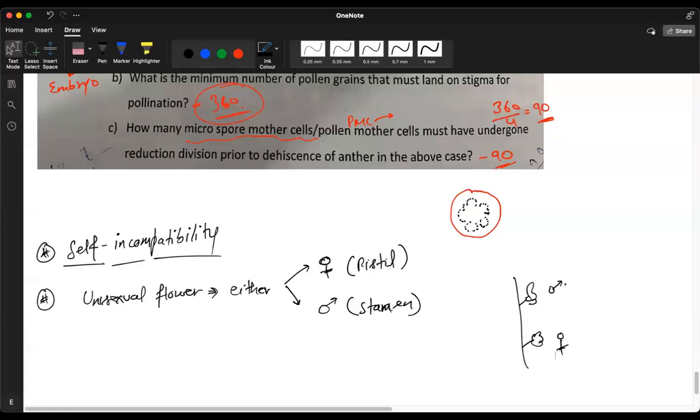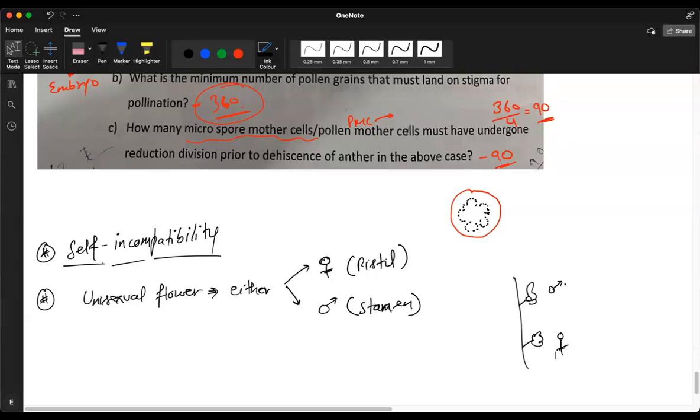So what can you do? What is the other one step ahead of this? Is there any other way? Yes. Then they start behaving like how humans are. Then one plant becomes the male plant, it will only bear male flowers. And one plant becomes the female plant, it will only bear female flowers. Does that make sense? Yes, sir. And this will for sure avoid self-pollination and only allow cross-pollination.